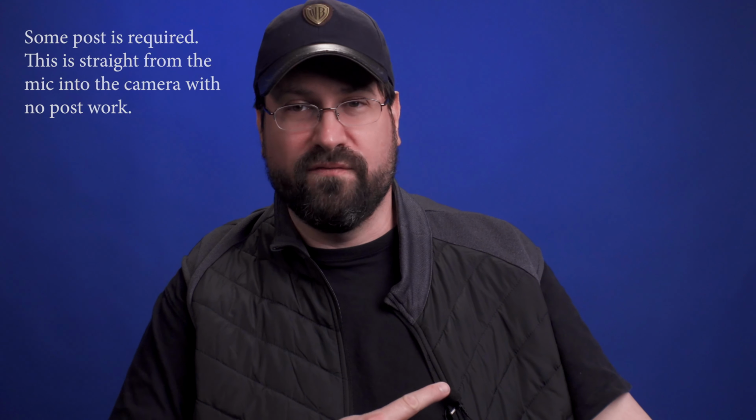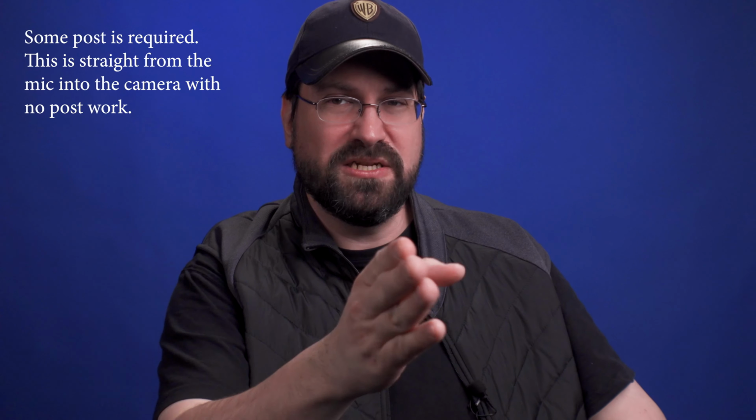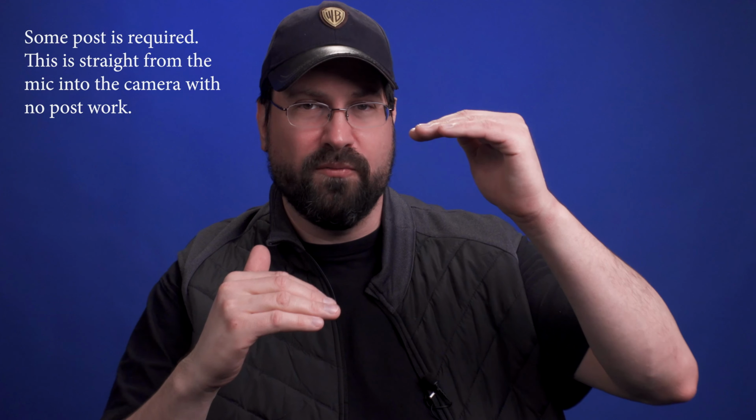Now, this in no way replaces a good lav mic and or recorder. Of course, I use the Rode Wireless Pro. I record 32-bit float. I have a split track in the camera, one higher, one lower recording, so that I have three bits of audio just for safety. That is just a personal thing I like to do. You don't need to do that, but it is a good idea to always have a backup. But all in all, not too bad.